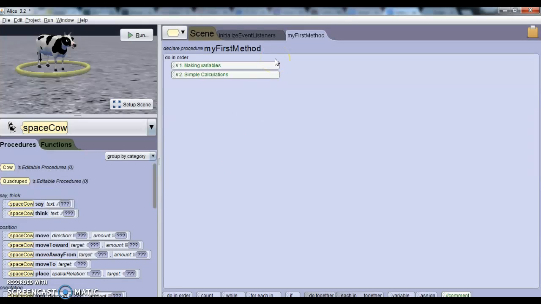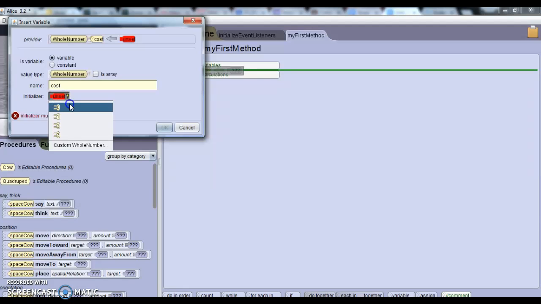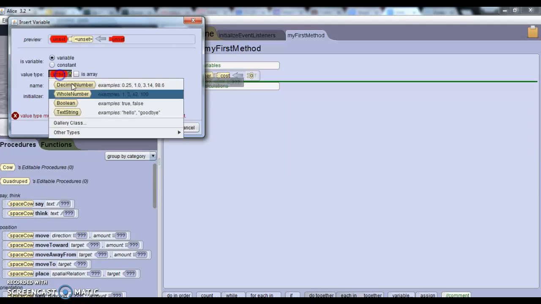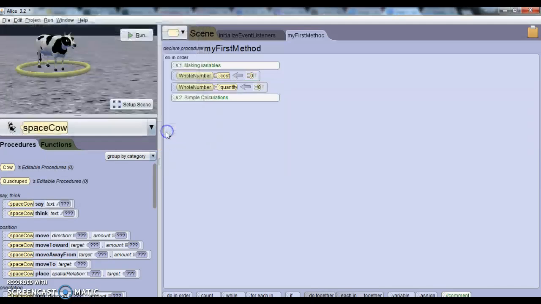Okay, so the first thing is, in this part 2, we want to make sure we make variables. Just like our last one, we can make variables. Now, for this one, I have a cow that's going to calculate the cost of something. So the cost of something, you also need to know how many you're buying. So we have cost and quantity, and the cow is going to calculate the total costs.